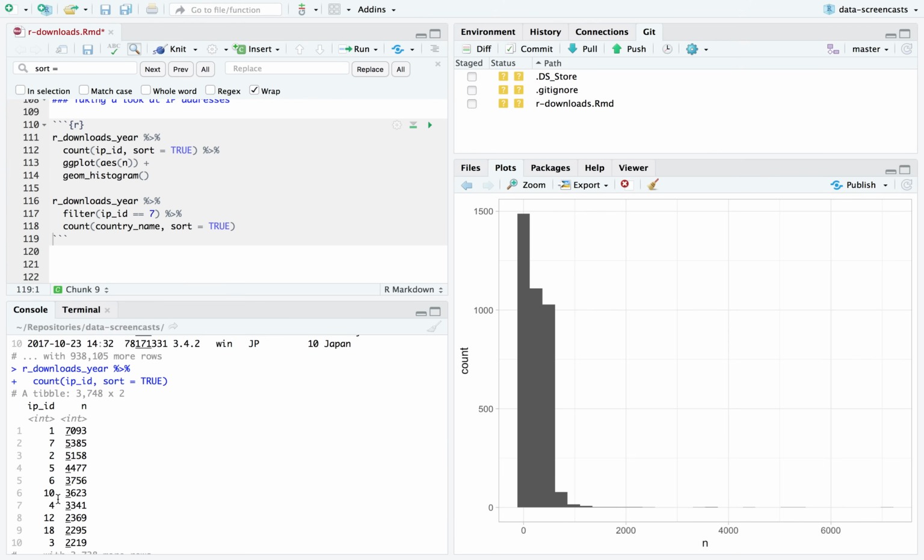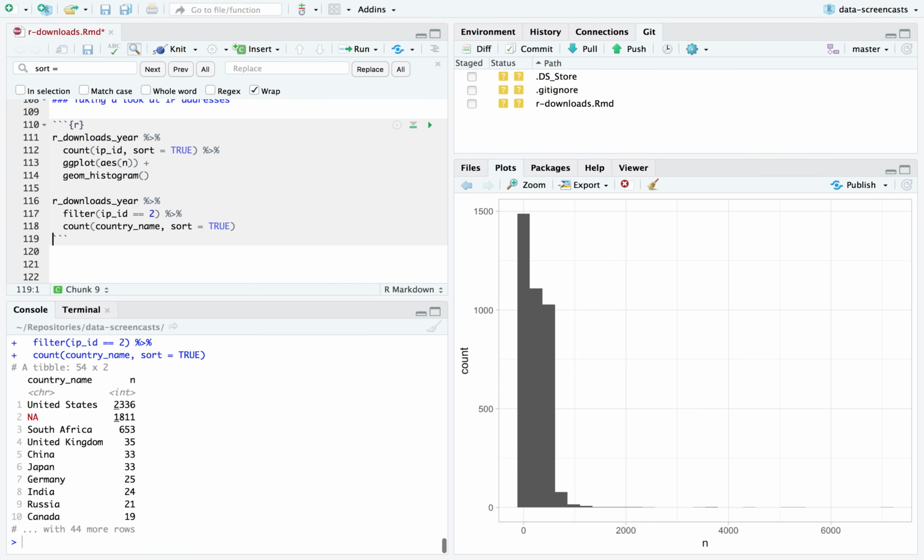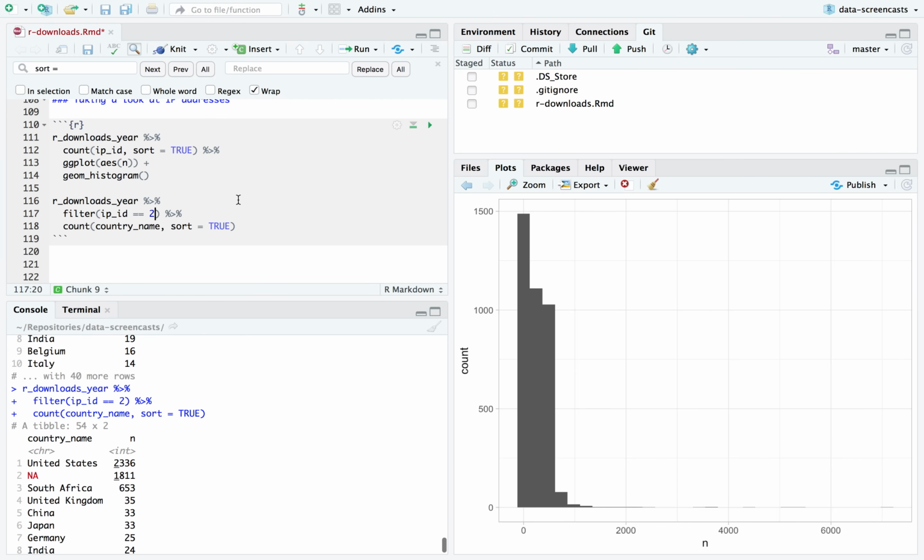But it's worth noticing, I'm also noticing a lot of these IPs are in your first couple of IP IDs. That means they were one of the first installations. That could just be by chance, like, if you install a lot, you're going to often be one of the first few. But it's making me wonder, like, IP ID 2 is often United States, sometimes South Africa. This is a bit confusing. I wouldn't have expected the data to be shaped this way.